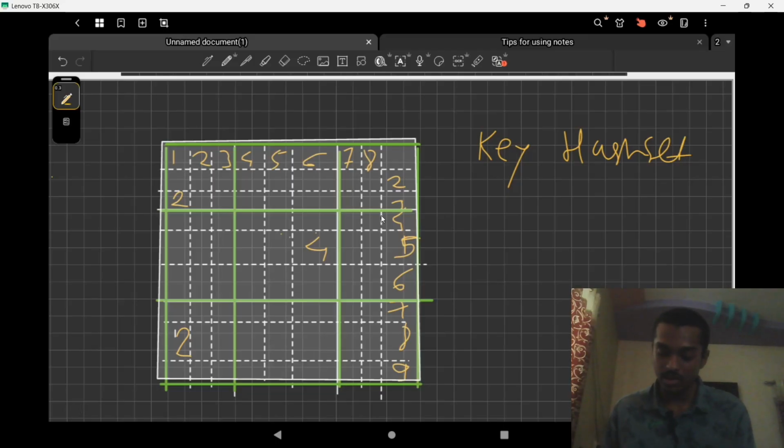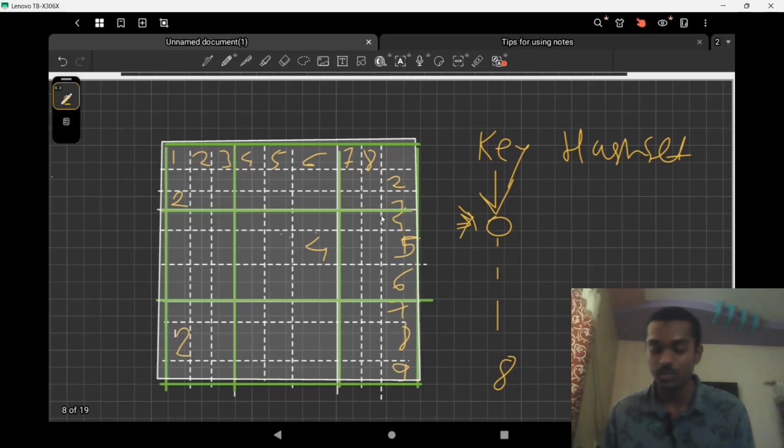And the simple thing is, the key is nothing but values from 0 to 8, because this is the row, 0 to 8th row, and for columns, 0 to 8th column, and for blocks also the same.